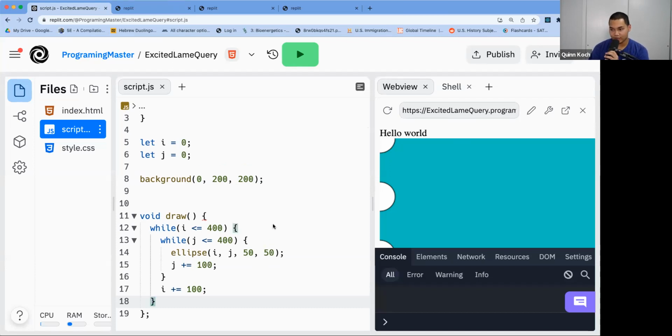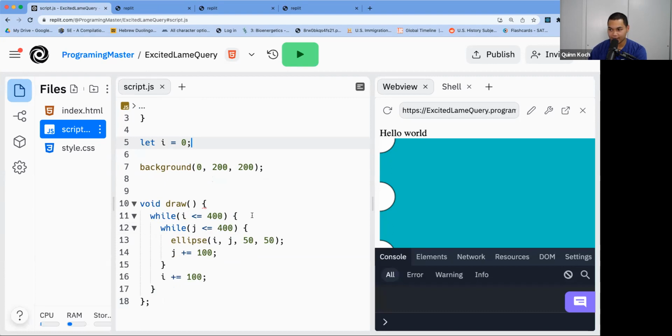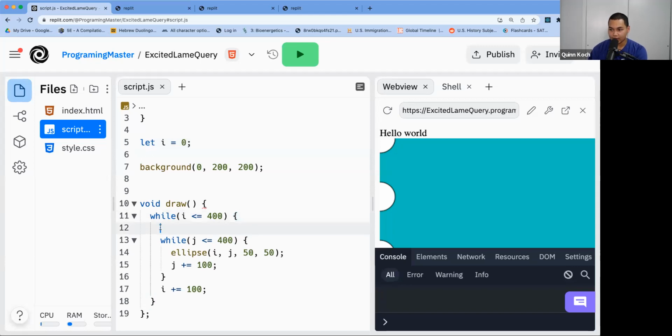Okay. Here's the problem. We just need to add one line here. We need to take out this let j equal 0. Remove that. Obviously, we can't run it right now because that would break things, but just take out that one line. And then I'm going to add another line here outside of the second while loop, but inside the first one. And I'm just going to add let j equals 0, semicolon. Make sure to add this into the first one, but outside the second one, should be like on line 12. I just add a new line there.